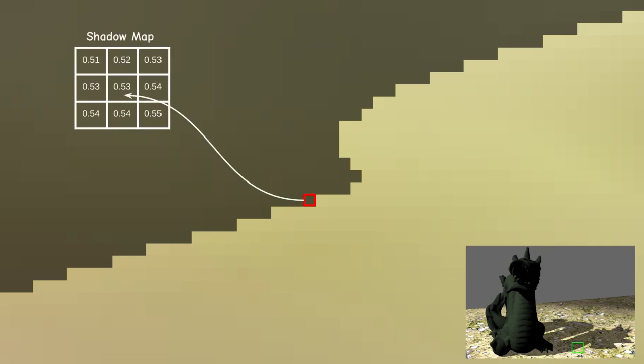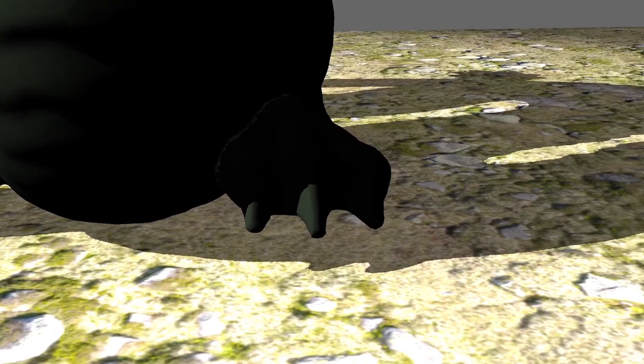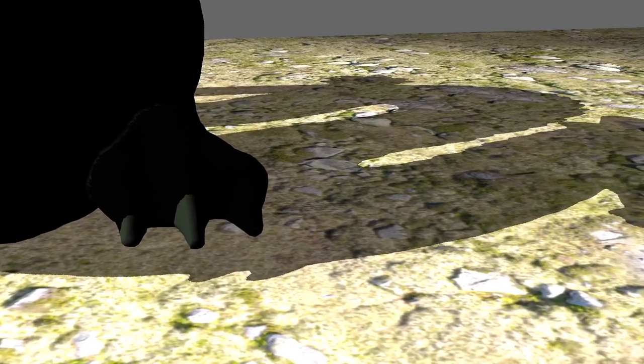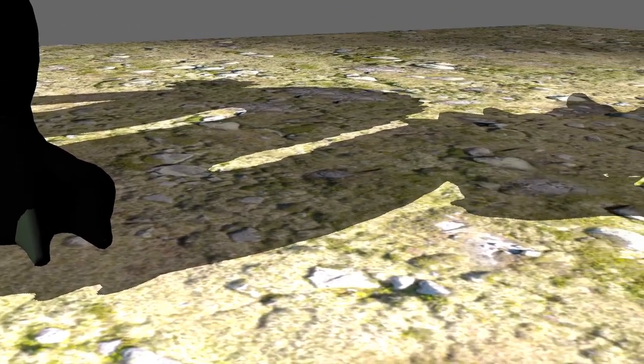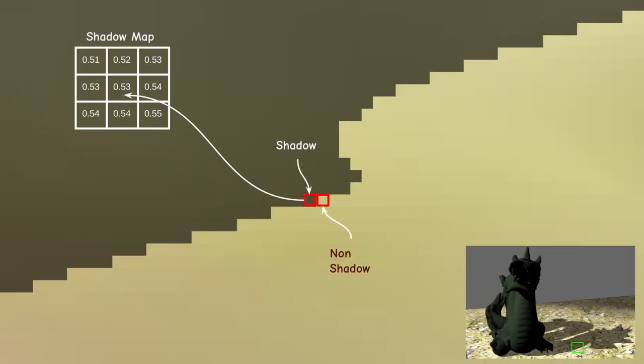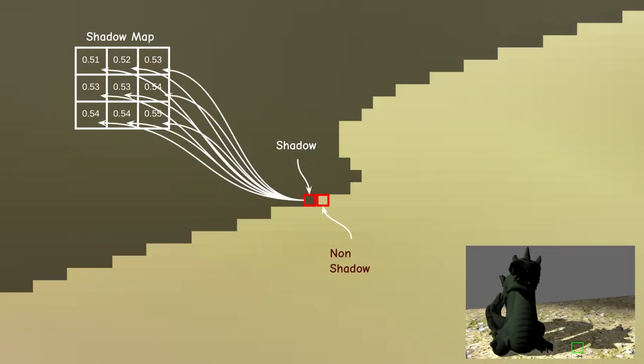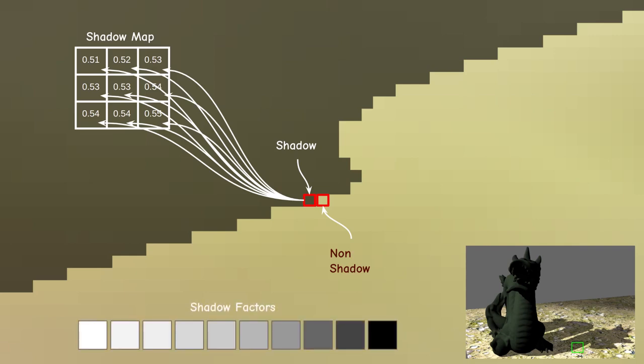The problem with our current shadow mapping technique is that each pixel that goes through the fragment shader is tested against a single pixel in the shadow map. This means that one pixel can be in shadow while its neighbor is in broad daylight. When doing this along the edge of an object, it creates the appearance of a very hard line between light and shadow. The solution in general is to extend the shadow test to the neighboring pixels and create a spectrum of shadow factors that soften the transition between light and shadow.